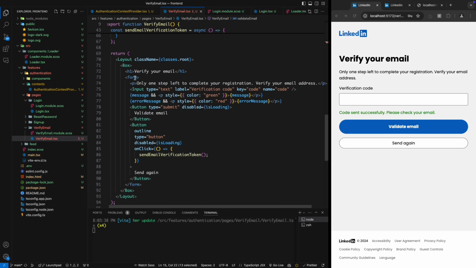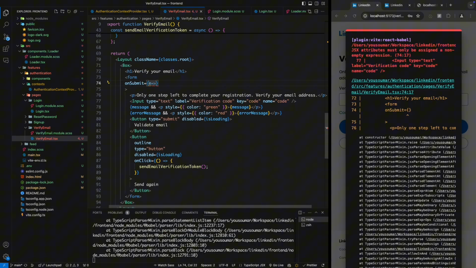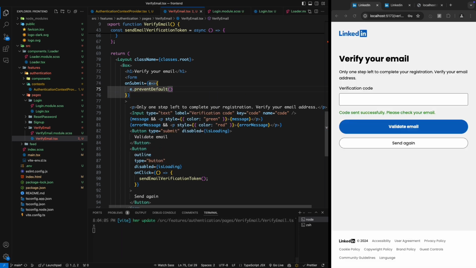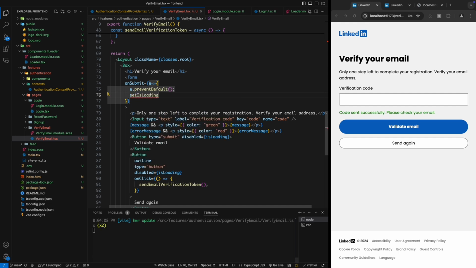So here on the form element we're gonna have an onSubmit, and we're gonna grab the event, and we're gonna say prevent the default behavior, and then we're gonna say setIsLoading to true, like this.